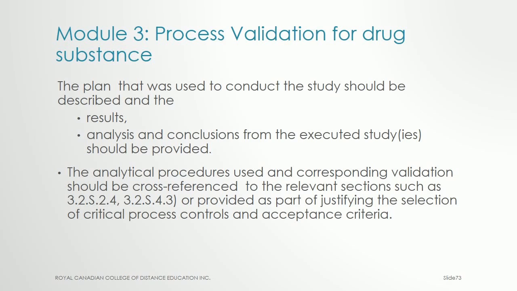The plan that was used to conduct the study should be described, and the results, analysis and conclusions from the executed study or studies should be provided. The analytical procedures used and corresponding validation should be cross-referenced to the relevant sections of Module 3 or provided as part of justifying the selection of critical process controls and acceptance criteria.